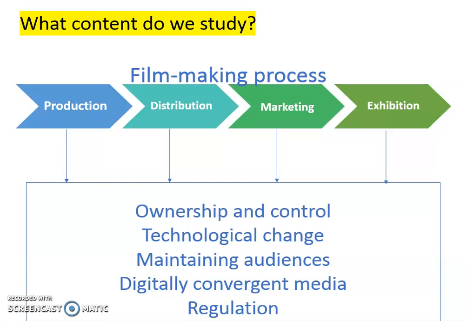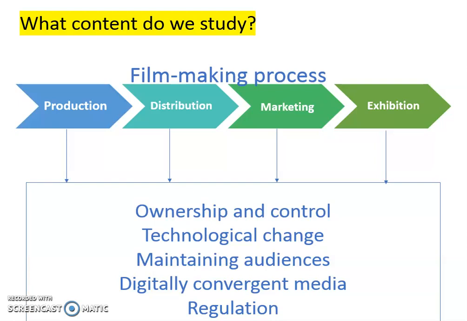We'll be looking at the digitally convergent nature of media. And again, we'll be talking a lot about how media has changed and evolved over time from traditional forms of media such as print, radio, into what we now refer to as the digital age, where we have this increasing number of platforms and opportunities to access different forms of media content.